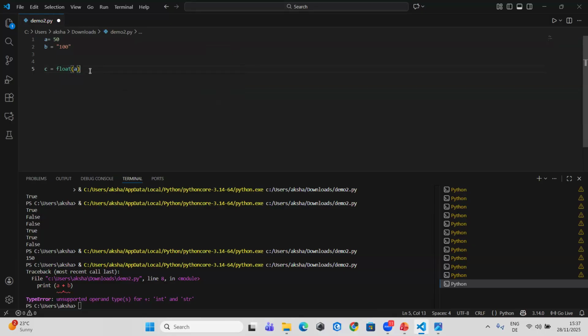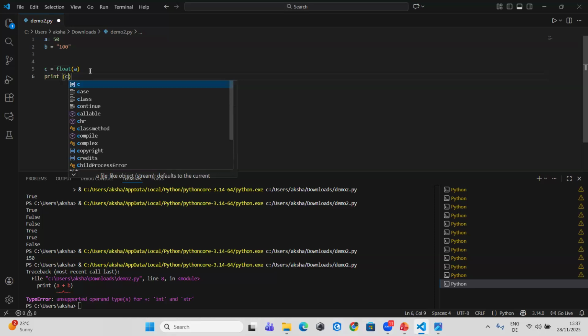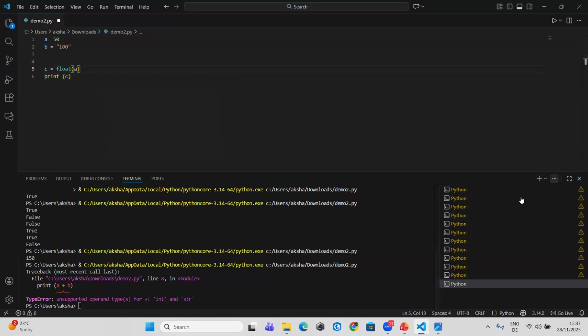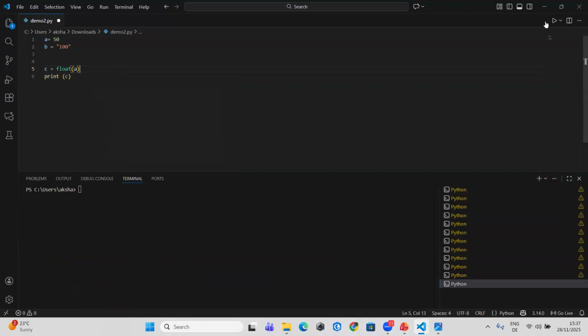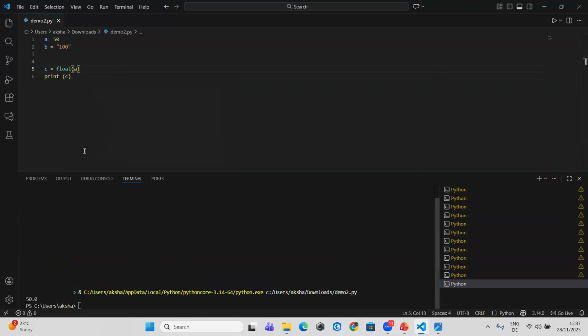Now if I print C, it will come as 50.0. A point has been added to it. A became a float value. Similarly, if you want to make something a string, you add str. If you want to make something an integer, you add int. So this is called type conversion. Got it?